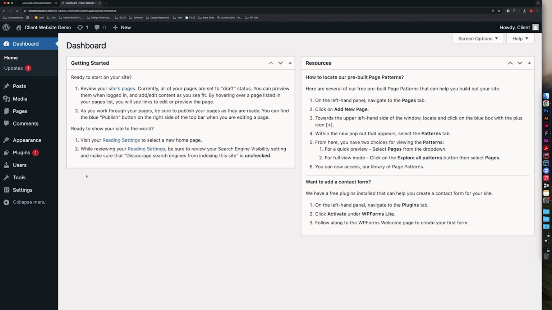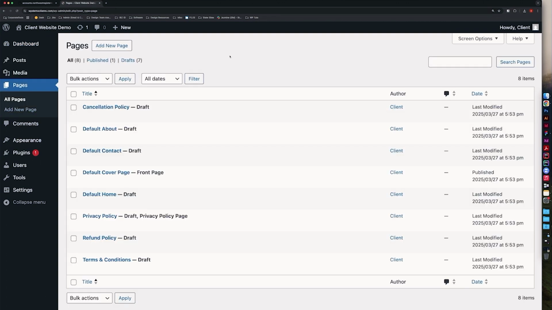Let's talk about pages. So I'm going to hop into the pages panel here, and we see right away we have a list of all the pages on our website. Now, these operate on a pretty basic procedure. You have a draft, which is nothing that's live. It's in draft mode, meaning nobody can see it, only you can see it and edit it. Then a page can be live, meaning it's accessible to the public. Or you can also delete pages or unpublish pages that are currently live. So let's say there's something on a page that isn't accurate and you want to take it down for the time being, you can go ahead and unpublish that page.